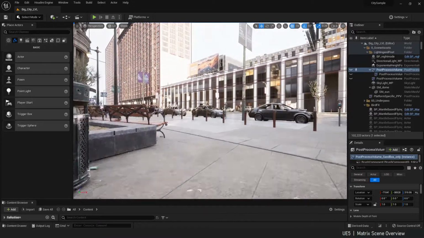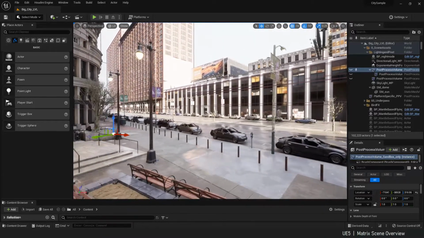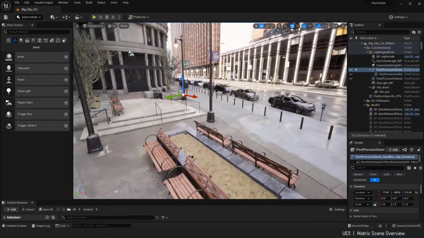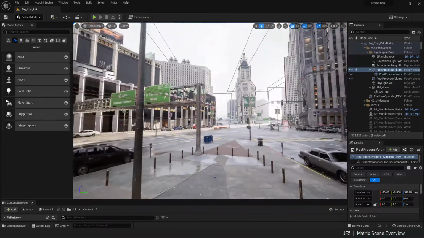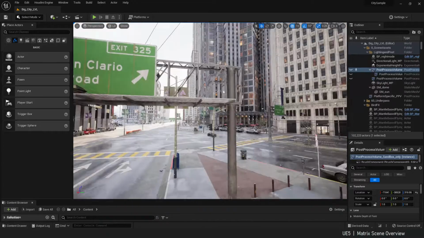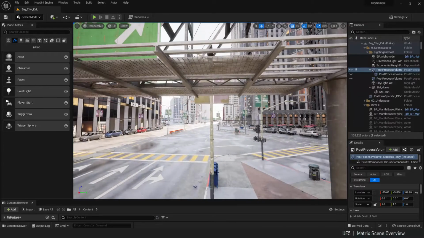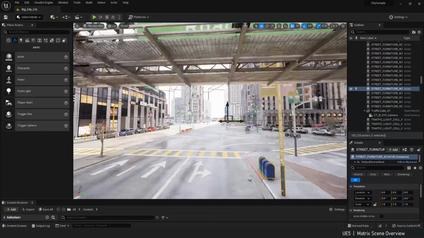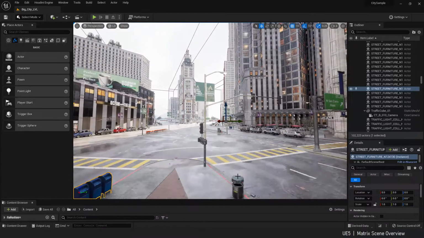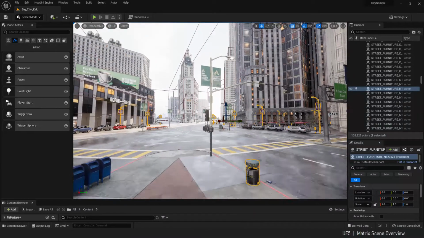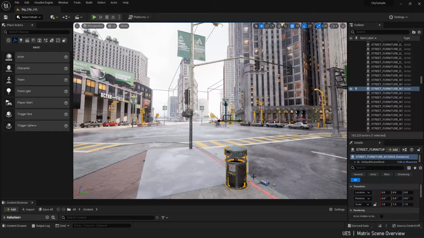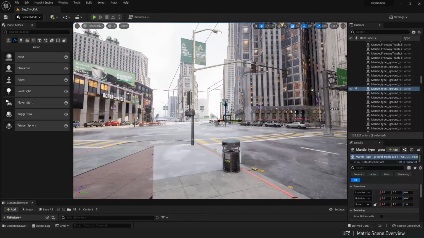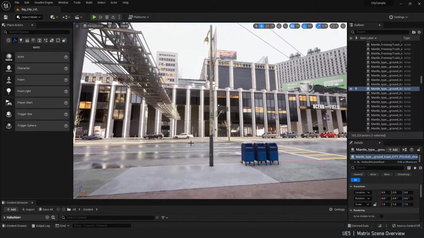I mean, it still looks realistic. Everything is from the Megascans, I assume. I mean, the garbage for sure, because I saw those and I'm using those a lot, those postal boxes and those garbage cans. This is all Megascans. This little piece of garbage is lying here on the street. So much detail.